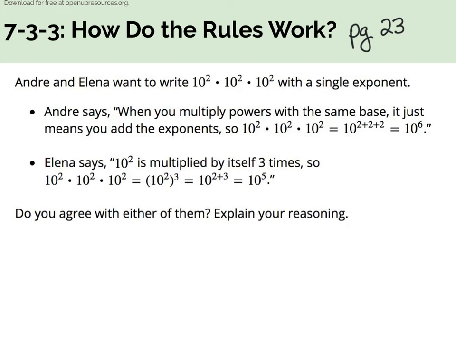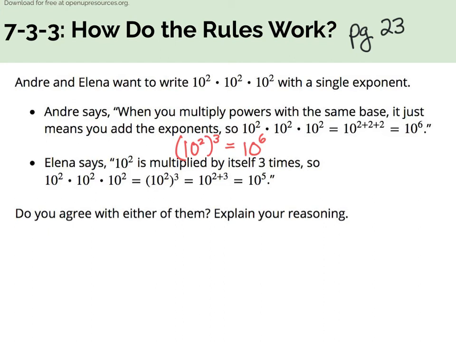So let's go ahead and go through it. Andre, he said that we have 10. He's kind of partially correct. So we have 10 to the second, and it's being multiplied 3 times. He did use the exponential rule correctly. He did multiply the 2 and the 3 together to get the 6. Okay, so writing it down how he wrote it down is not correct, but his final answer is.